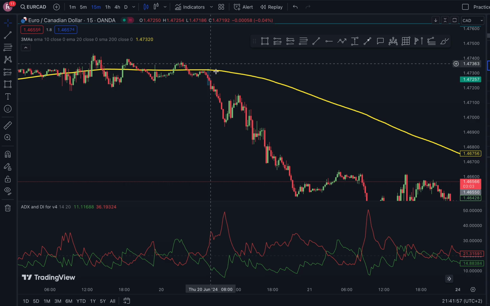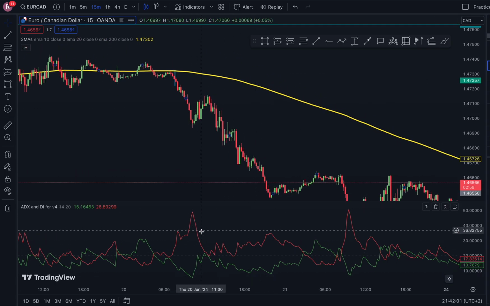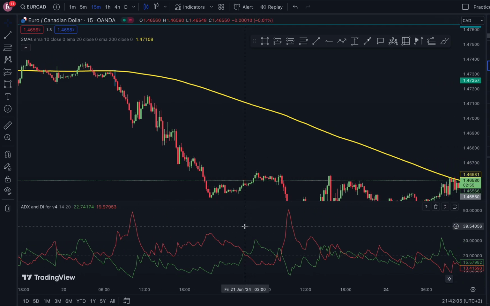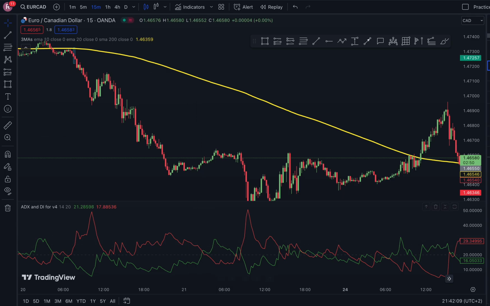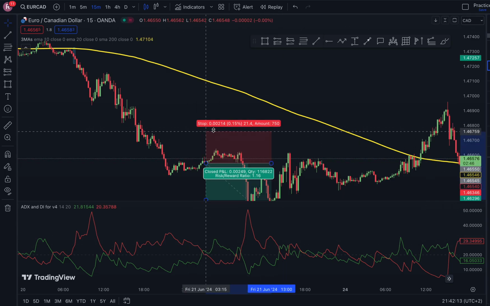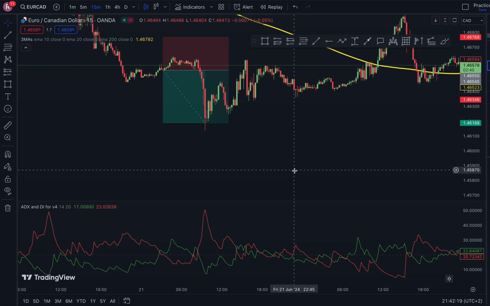So you can see price is below our EMA right here. Just gonna look for a crossover. There's no crossover here. As you can see, there's a crossover right here. So you want to take your sell, put your stop loss at the most recent high, which is right here. And look at that. Had a nice sell.